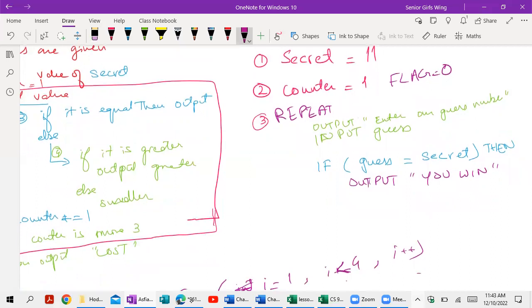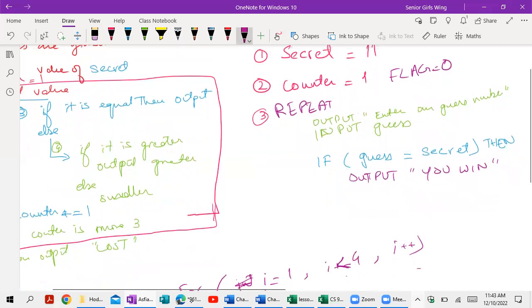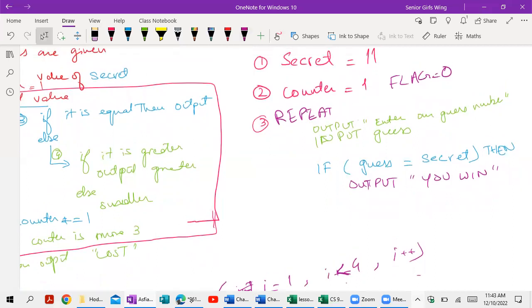So no, it's just for us. क्योंकि हमने, as I said, if it's in the first try, we need to give 3 tries. But what if in the first or second try the player wins? Then we need to know, or we need to put that in the condition. That is why we need to flag when the player has won. Output you win and flag equal to 1.